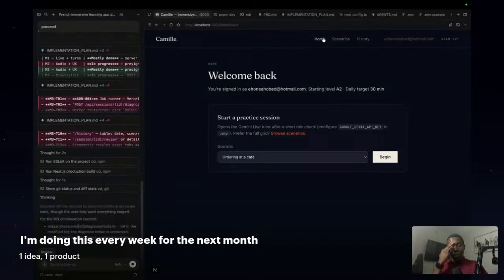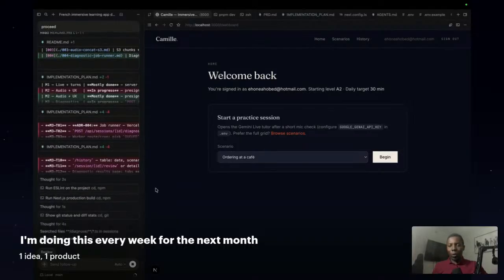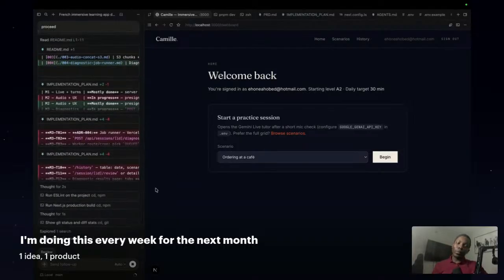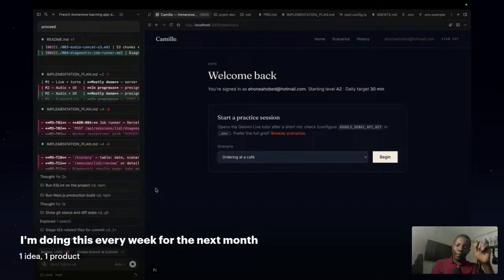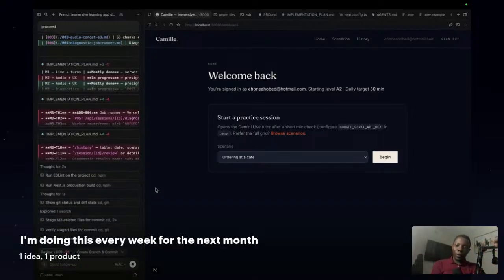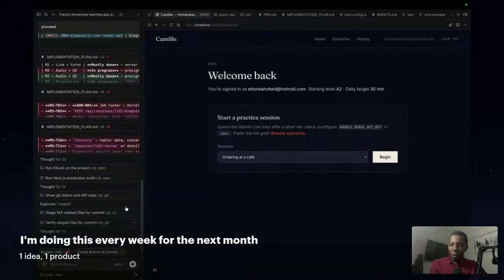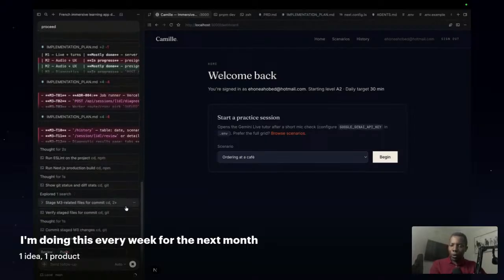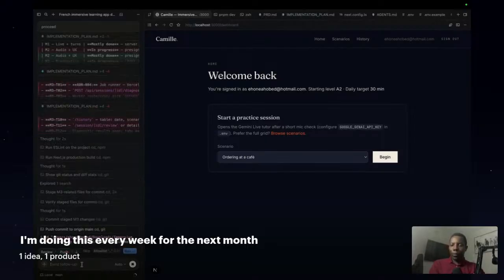I think for now I don't like the UI of the home and the actual conversation interface. It's not close to what we had from the prototype.